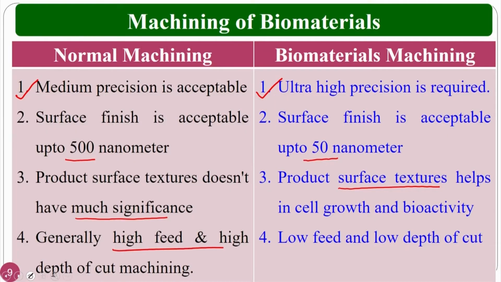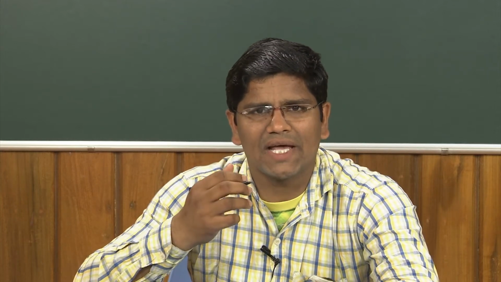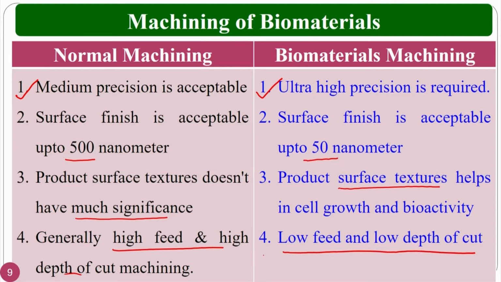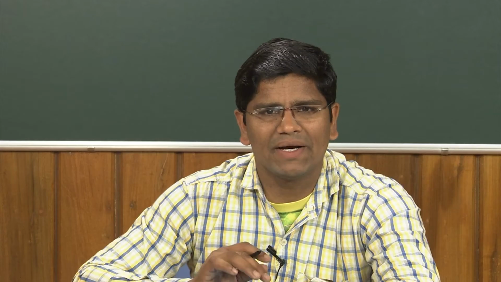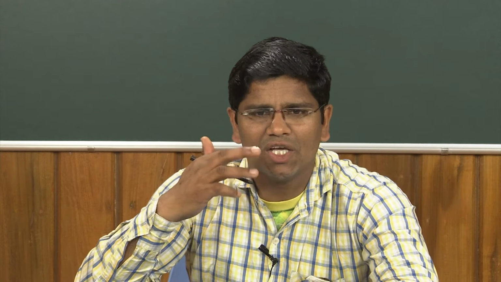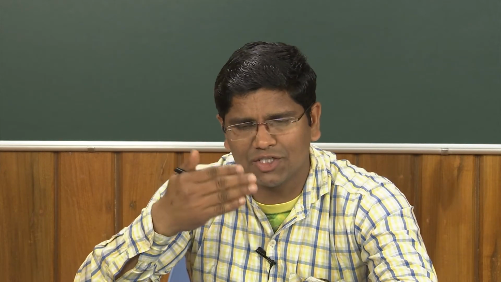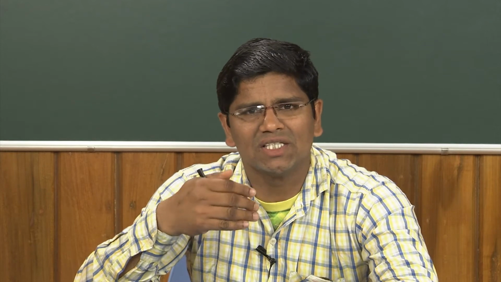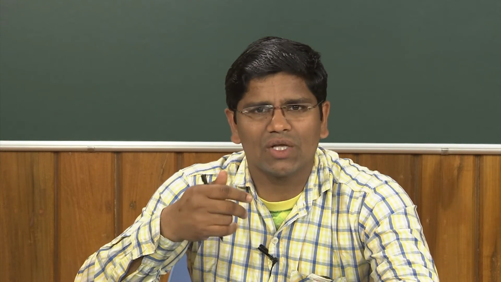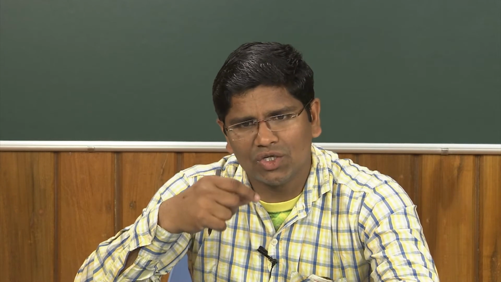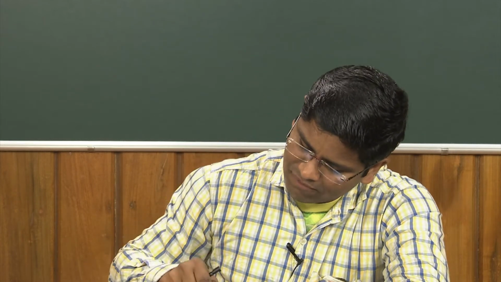Generally high feed and high depth of cut will be given. But here low feed and low depth of cut will be given because you require very precise components. That's why you always go for the better surface finish. Normally better surface finish you will get with respect to low feed rate and all those things. If you are going to use more depth of cut, temperature generation will be slightly higher because your material removal per unit time will be very high. That's why the temperature may damage the work product. Okay, so the workpiece should not be damaged. For that purpose, you should always play with low depth of cut and low feed rate.